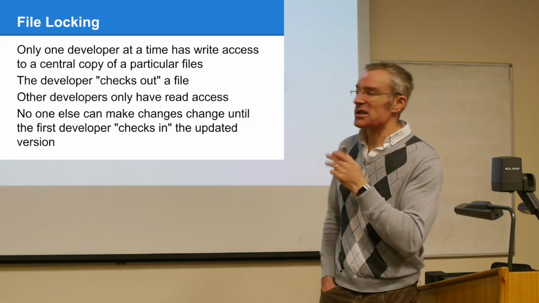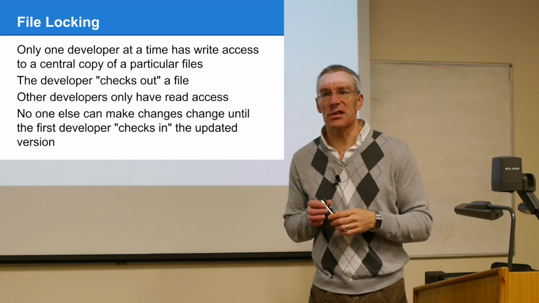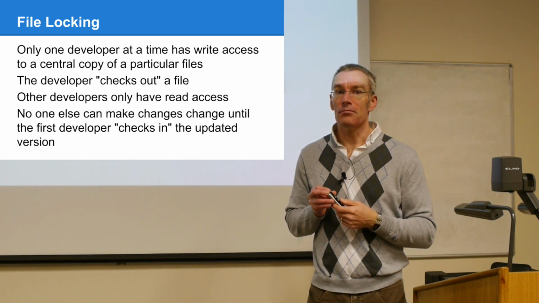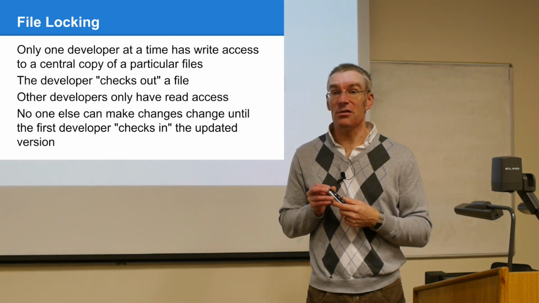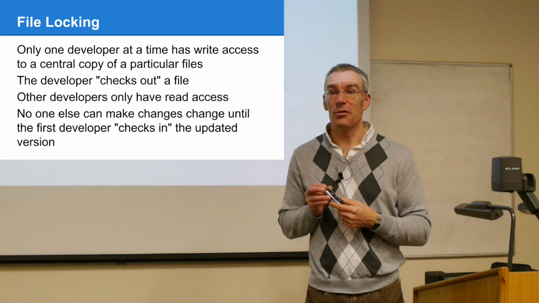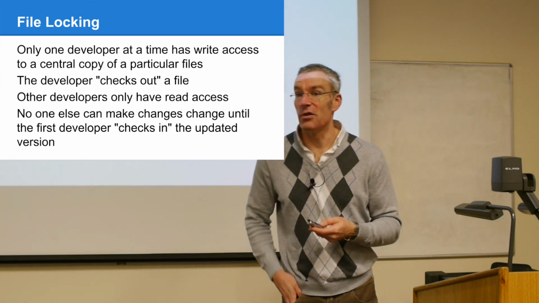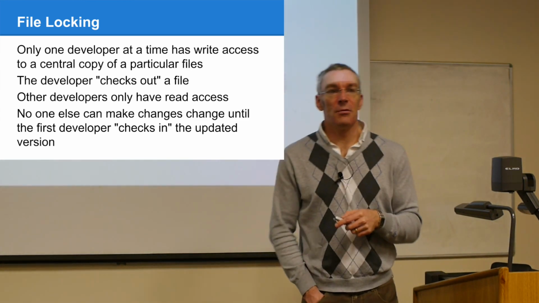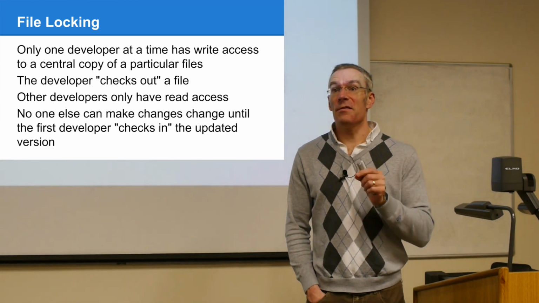Let's start with file lock-in. This is the earliest version. It's still used by Microsoft, in their Visual SourceSafe approach. I checked last night and they still sell it. I thought it died out about 15 years ago, but I was wrong. The idea is very clever in a way: only one developer can edit a file at any one time.